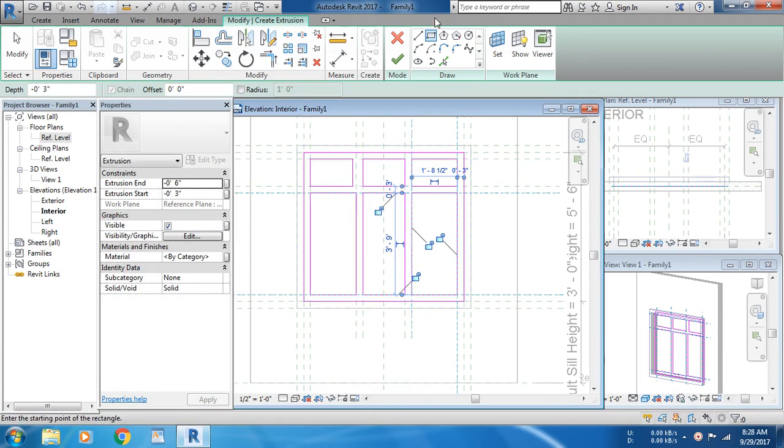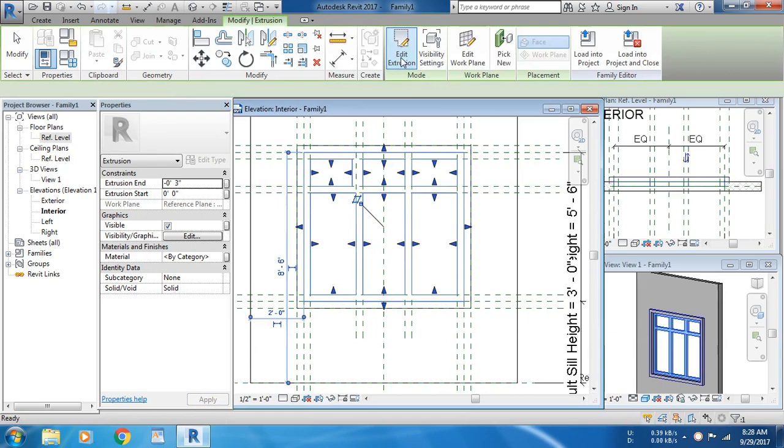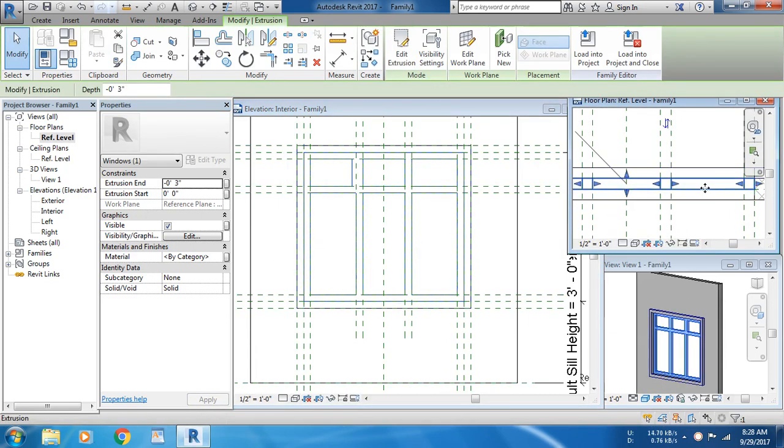So this constitutes our frame, and this frame will start with center line and go towards the exterior by 3 inch. So an extrusion is created. This is the window frame.